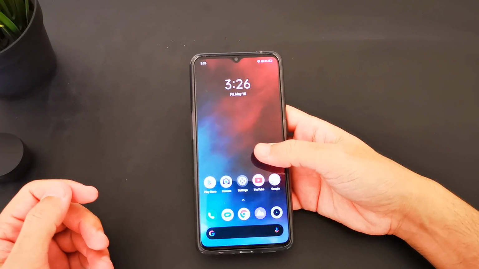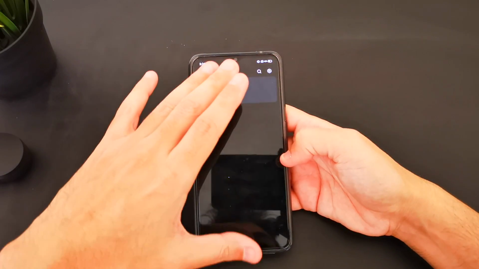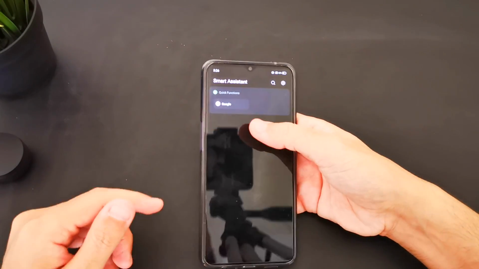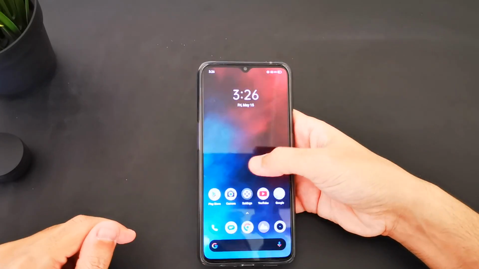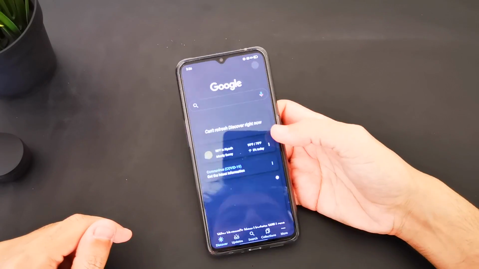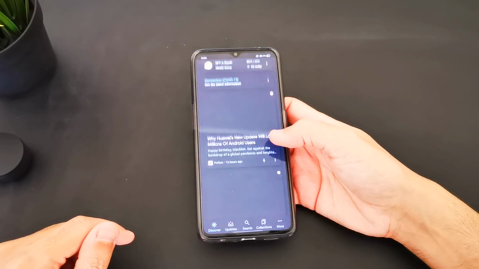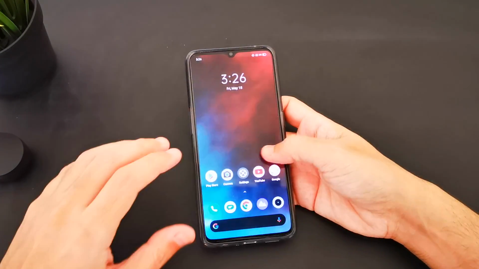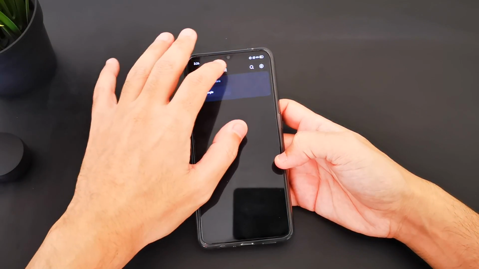And what I did actually, since Realme doesn't include the Google News feed here, I just put it right here as a small icon. So once you click on it on the left, you get your news feed from Google, if you're into it. So that's a good thing. I can actually set it up from here. So I'll just tell you about it right here.